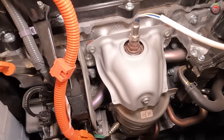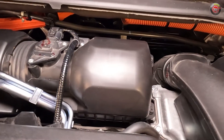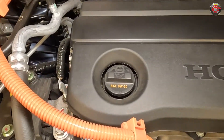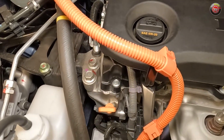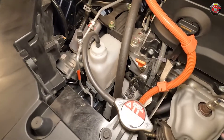Servicing the CR-V Hybrid in DIY maintenance is pretty straightforward. The air filter at the rear of the engine does take some effort to get into, but can be changed with common tools in about 15 minutes. The oil filler cap is located at the top of the engine on the passenger side, with the bright yellow dipstick just ahead of it in plain view. The oil filter is only reachable from below, though.